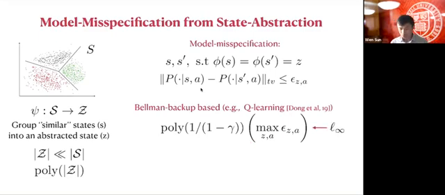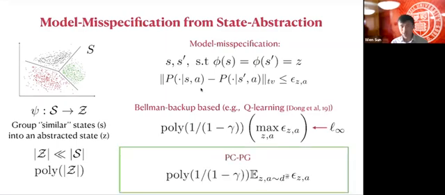But what PCPG would give us is that we can replace this L infinity model misspecification by this average model misspecification, averaged over the comparator policy's state action distribution. Of course, this L infinity model misspecification could be way bigger than the average case. So this basically says that if you look into this Bellman backup-based approach, you spend a lot of effort doing state abstraction, for instance. You spend a lot of effort to pin down the state abstraction, but unfortunately, there are some parts of the state space where you will not be able to pin it down, right? So you get some big L infinity model misspecification. But if you just run this Bellman backup-based method, then you're going to pay that maximum possible model misspecification.